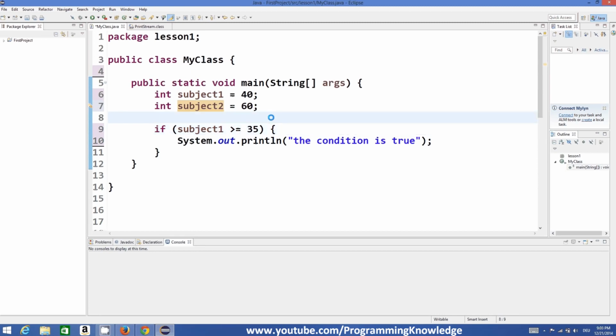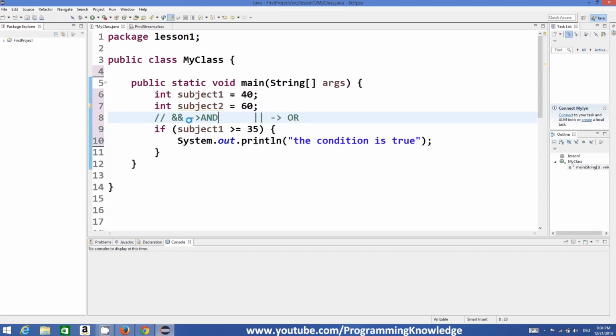First of all, there are two kinds, or a third kind is also possible, but the most basic are two kinds of logical operators. First is the AND operator. So these double ampersands show the AND operator, and the second type of operator is called the OR operator. The second type is double pipe, and this is called the OR operator. And this should be the AND operator. I can make it bold.